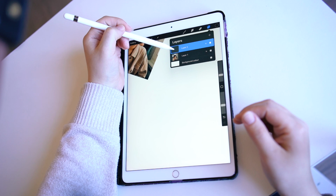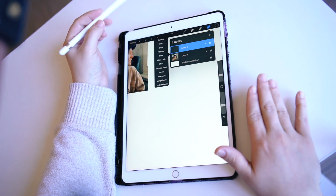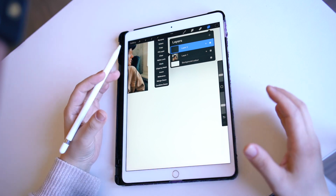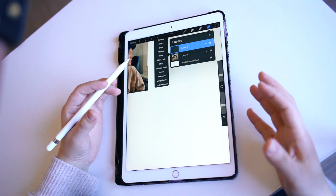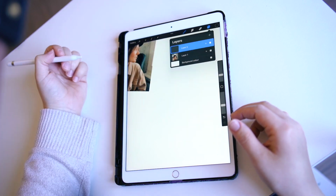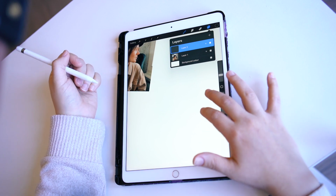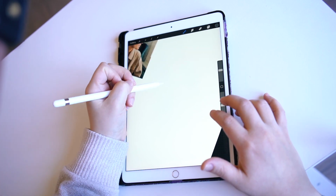For everything, I create a new layer. Do not forget that this is so important because you want to have flexibility with your drawing. If you don't know, I do have a tutorial of how I draw faces. I'm gonna link it here so you can actually watch it if you want. For right now, you don't want to focus on details.